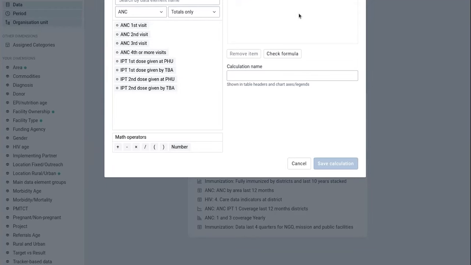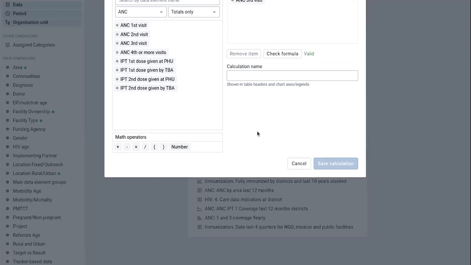Now, this doesn't look like a valid formula to me, so we can go and check that by clicking here, and you see you get some feedback on what might be wrong here. So consecutive data elements means we need to add some operators. And this works the same way, so you can double click or you can just drag it straight into the formula. So I'm going to add a couple of pluses here, and this looks better.